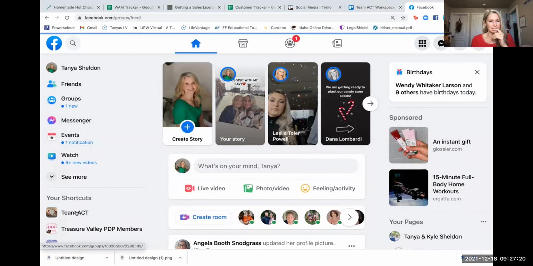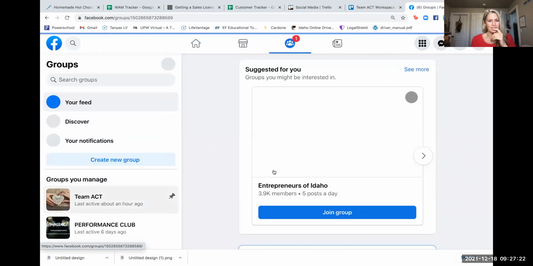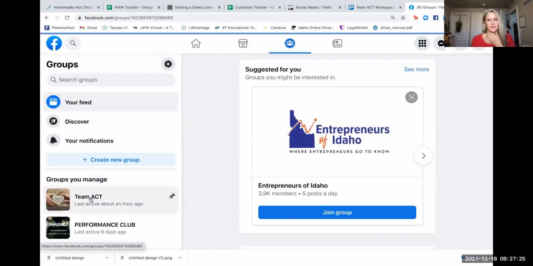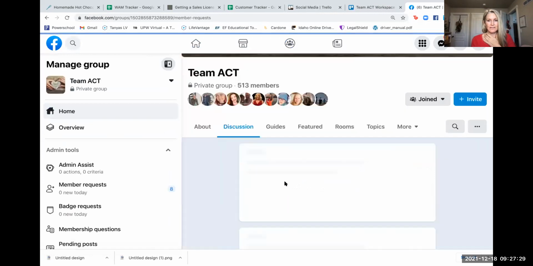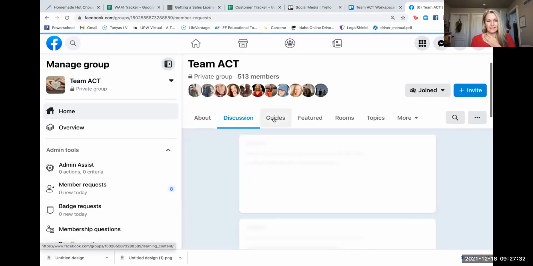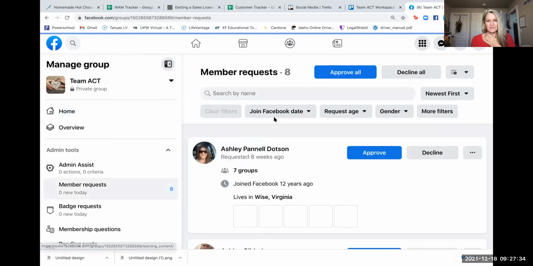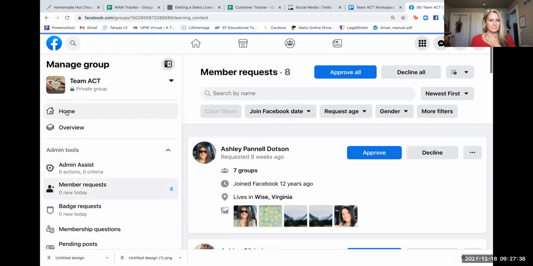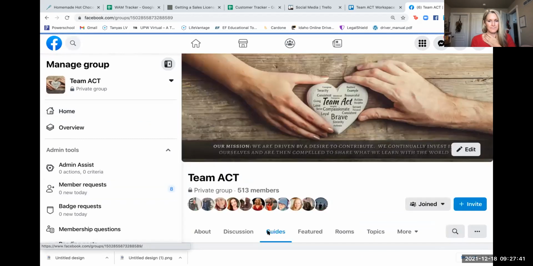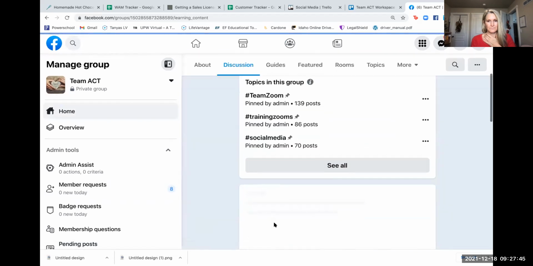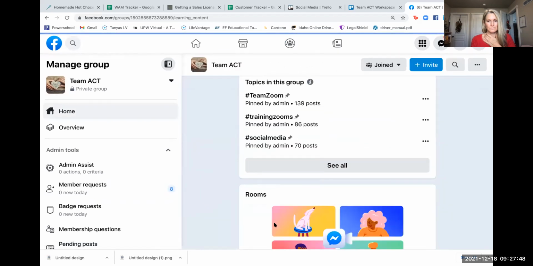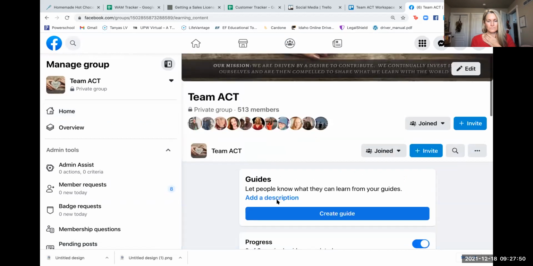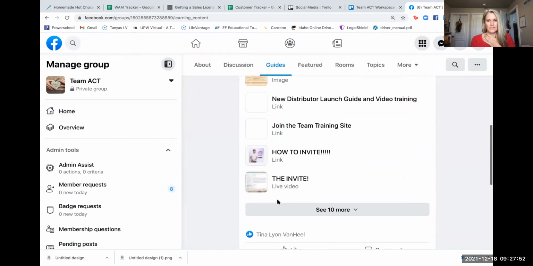Team Act. And this is where we could take a lot of the information. We just don't want to double up on it, but for you guys right now, let's focus on the social media of it. If you go to guides, under guides I've got different topics here. Weekly calls in Zoom.